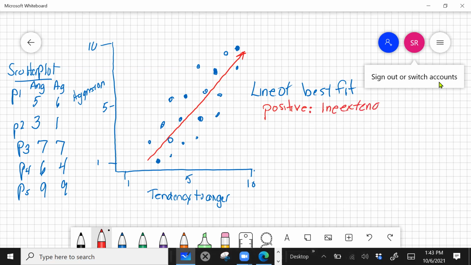You've all worked with this. And a negative relationship, the line extends downward. And of course, we know this has nothing to do with whether it's good or bad, only whether the two variables agree and go in the same direction or whether they disagree and go in opposite directions. And so the line goes downward.